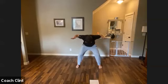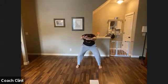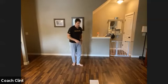3. Should be tight everywhere you go. So you're pushing into tightness everywhere you go, just like you're stretching. Okay, you're going to that end range, really pushing it to get the most out of this movement. Last one. This is a good one. This is one of those nuggets of knowledge. This is a good one for when you've worked all day at your desk. You'll open up your chest from being tight from typing.